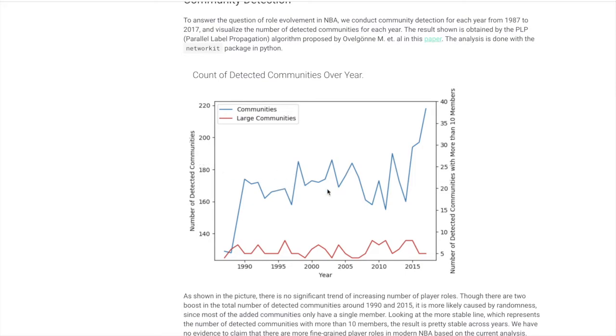To make it more stable, we also plot the count of the large communities which have more than 10 members. For these large communities, the count is pretty consistent across years.